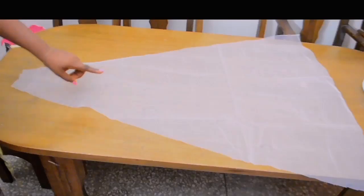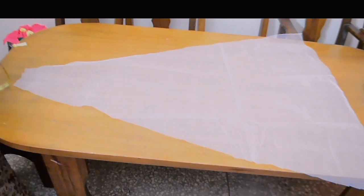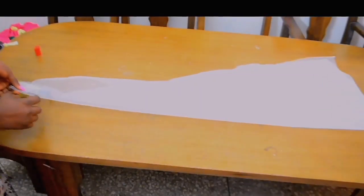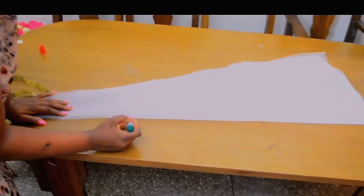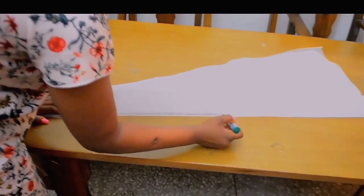Now that we have cut all our fabrics, we will get your net or your organza, and what we will do right now is we're going to place this net on fold so as to get the midpoint. Now using my marker, I will just start marking that midpoint from top to bottom.